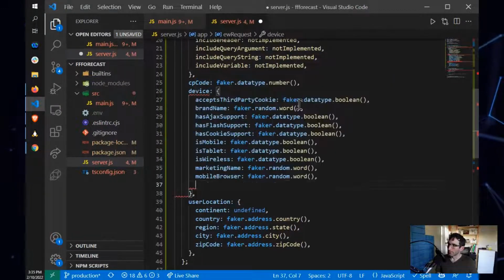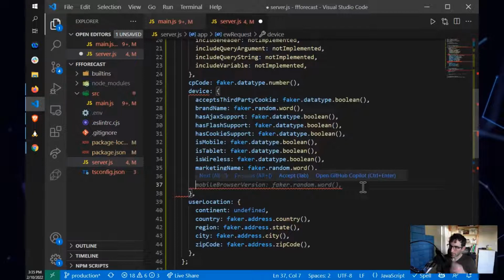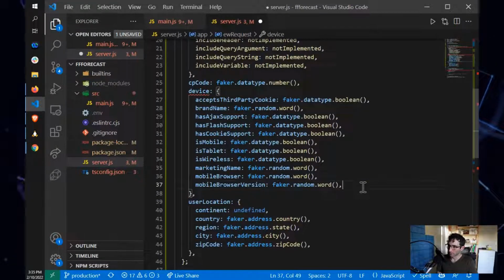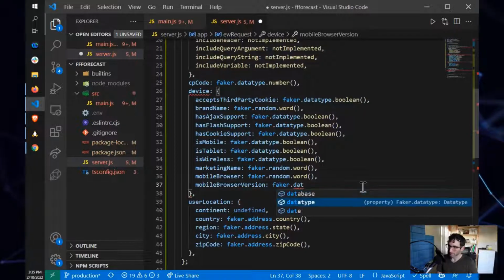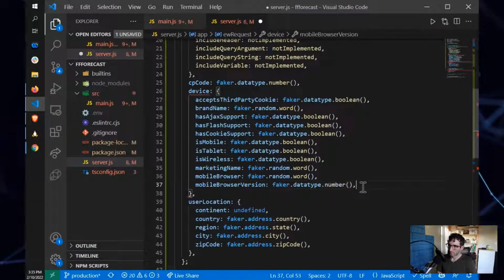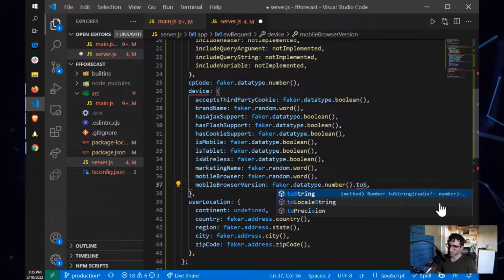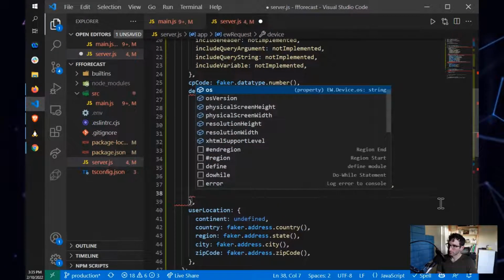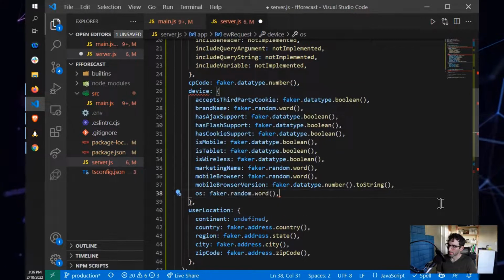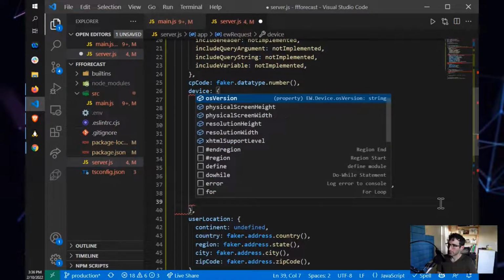Okay, mobile browser version. Mobile browser version also really doesn't matter. So I'm going to do a data type for a number. Apparently that needs to be a string. And we'll just say .to string. Operating system, random word.